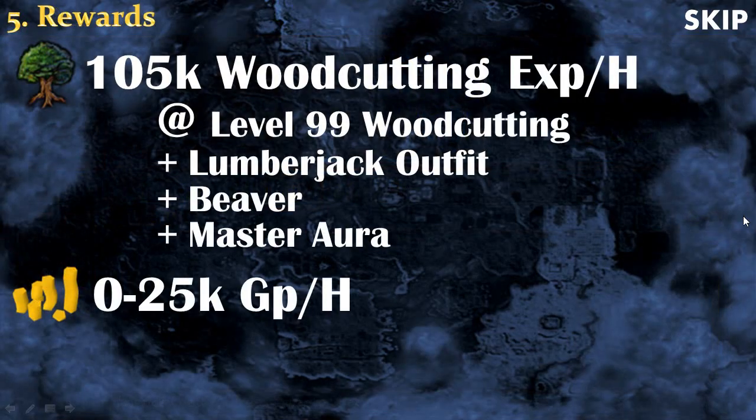Now for the rewards, this is what I got personally. So at level 99 woodcutting with the lumberjack outfit, a beaver and the master lumberjack aura, I managed to get 105k woodcutting experience per hour, which is very good, far better than IVs. And I managed to get a really small amount of cash, so don't expect to make bank out of crystal trees.